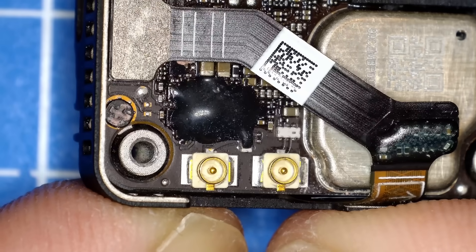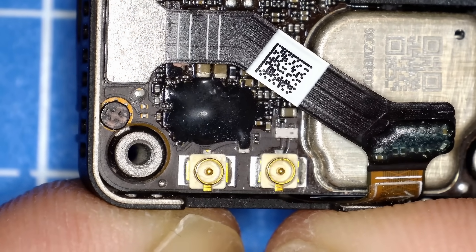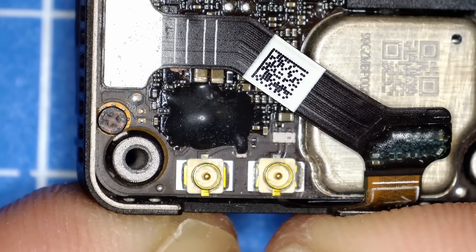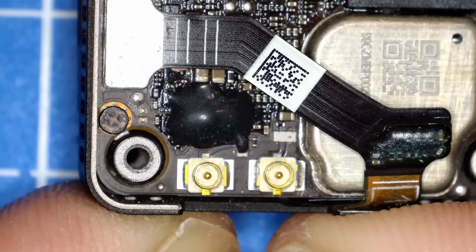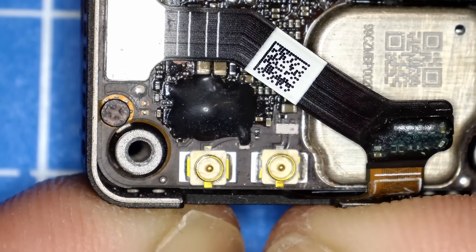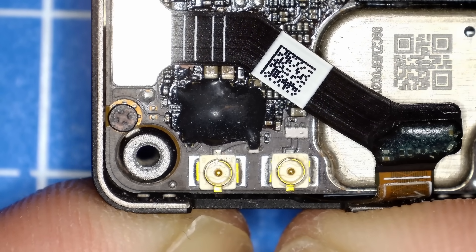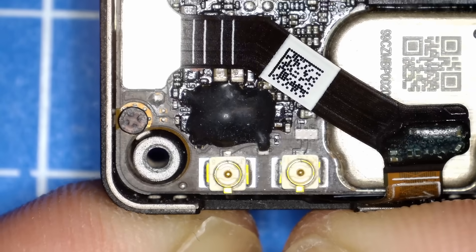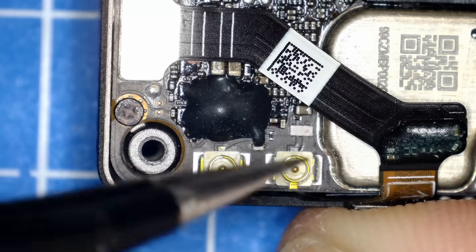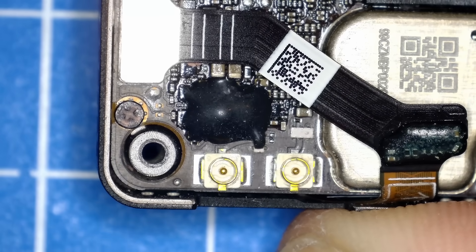Before we do this, any modifications you make will affect the warranty of your air unit. If you want to maintain the warranty, don't touch it and instead try to offer some strain relief onto the antenna cables themselves. You could also try applying some glue — some other VTXs do have glue. I've seen it on the Avatar GT — but my personal preference is to do this re-wetting of the solder around the connections, as that should offer decent mechanical strength.